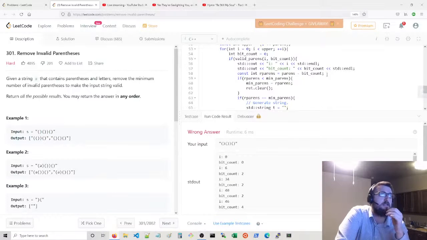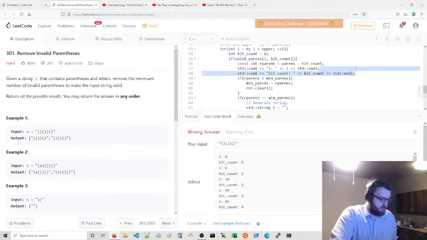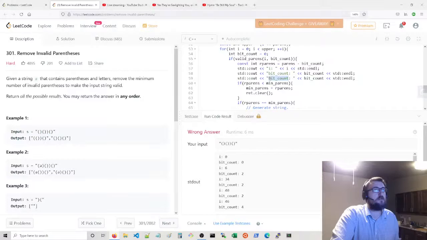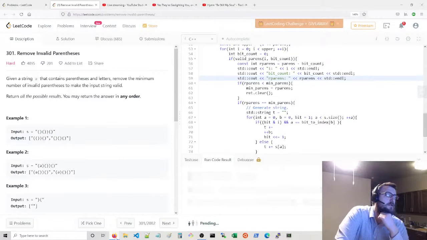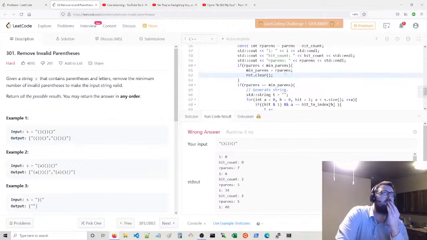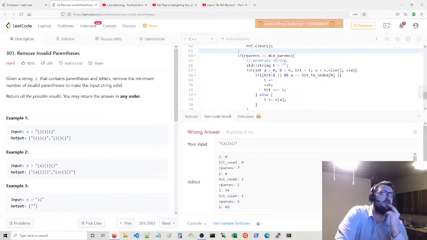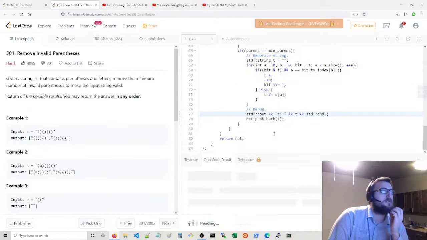And then this difference. So that's interesting. So we added everything, all the parentheses. If you remove all the parentheses, then all parentheses less than min parentheses, all parentheses, clear. These are equal. We generate a string t. How does that work?